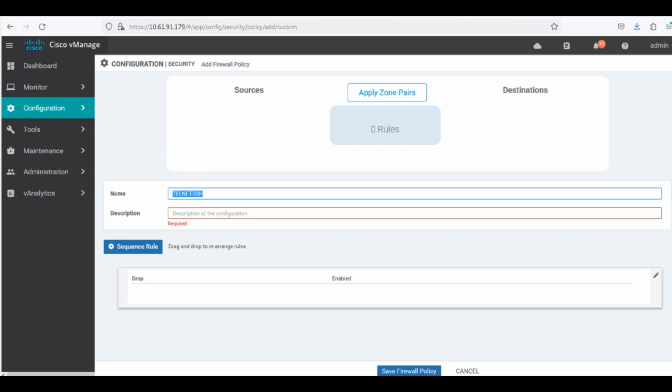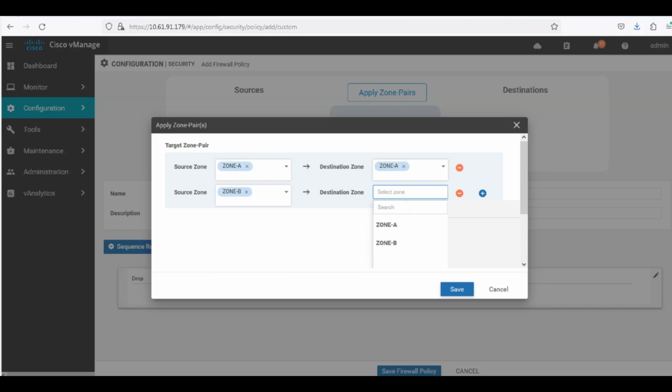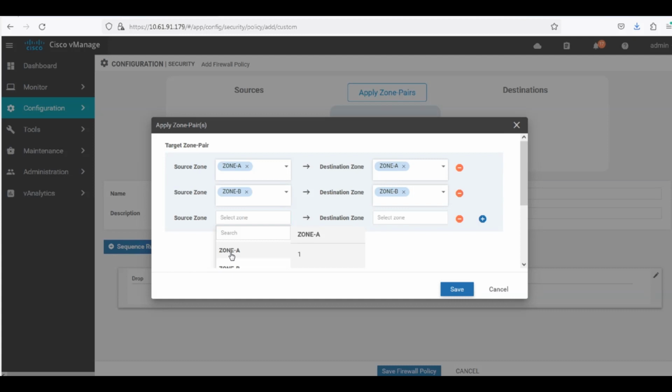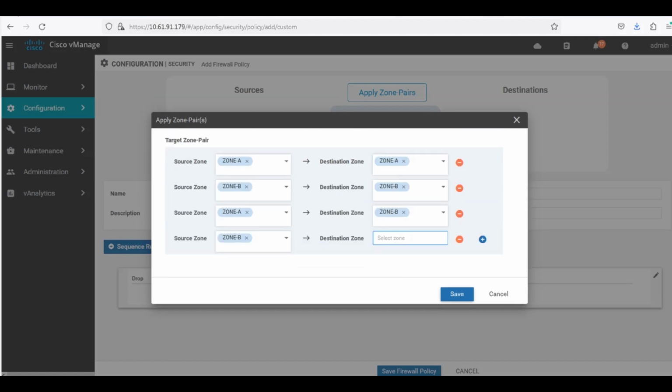We're going to add zone pairs: source zone A to destination zone A, and source zone B to destination zone B. And we're going to add the direction zone A to zone B, and also zone B to zone A. So that's it, we have four directions. Intra-zone: zone A and zone B. Inter-zone: zone A to zone B and zone B to zone A. So save.